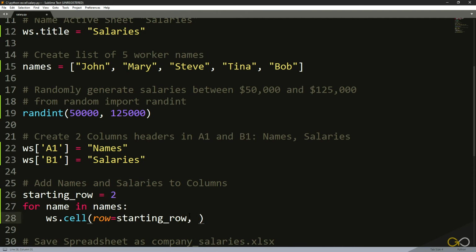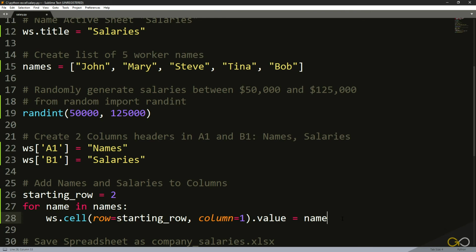And then we want the column to equal 1. And then the value, we'll set that equal to name. So in the first column, we want to print out the name, which is one of these guys, right? So every time we loop through here, the next name will get printed in this column.